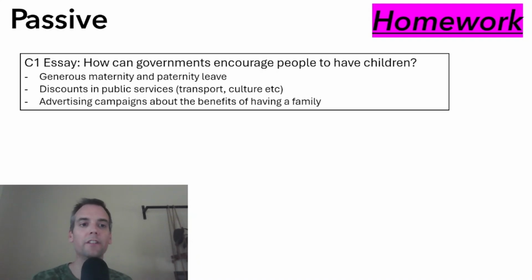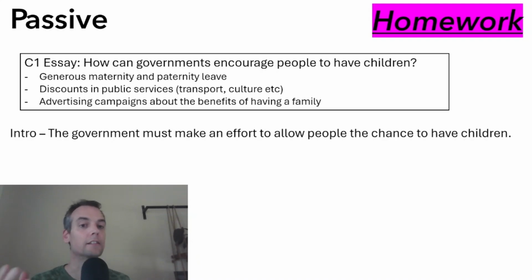Here's a possible way of doing it. In our introduction, the government must make an effort to allow people the chance to have children. The government must make an effort. Subject, verb, object. How do we transform that to passive? That could be a slightly more, again, impersonal, objective way of introducing your essay. So that's why we'd use the passive.